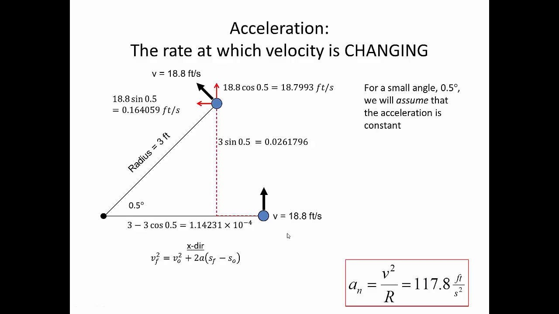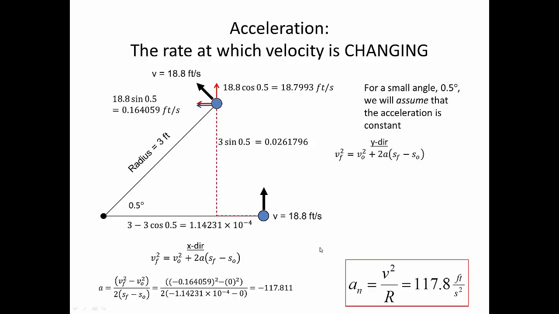So let's look at the x direction. Assuming that we have constant acceleration, our final velocity squared should equal our initial squared plus 2 times the acceleration times the change in position. If we solve this for the acceleration in the x direction and put in what we know, then we can calculate what the acceleration is in the x direction. Here's our final velocity. Our initial velocity is 0. This is our final x position and our initial x position. And plugging all of that in, we get a negative 117.811. And we can draw that up here with this blue arrow representing our acceleration in the x direction.